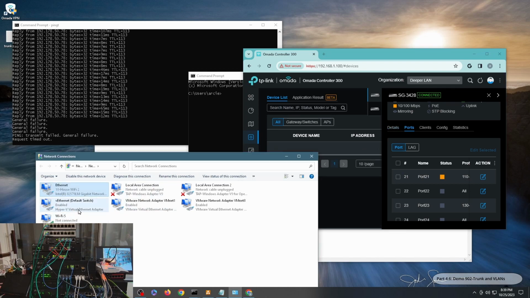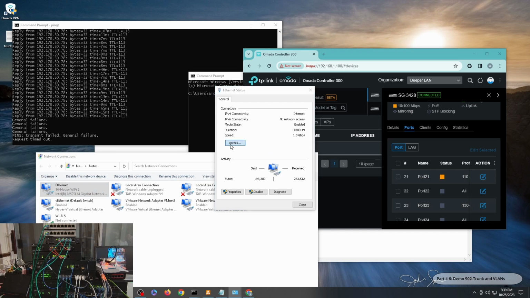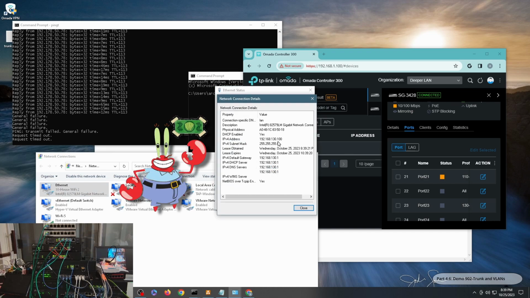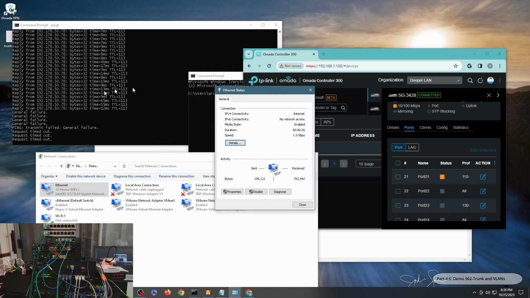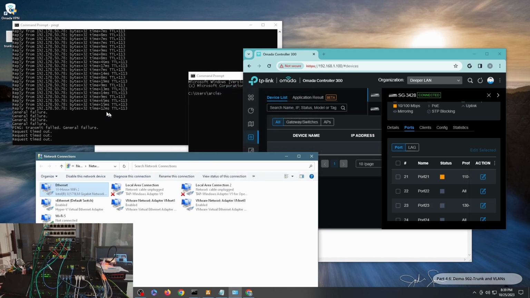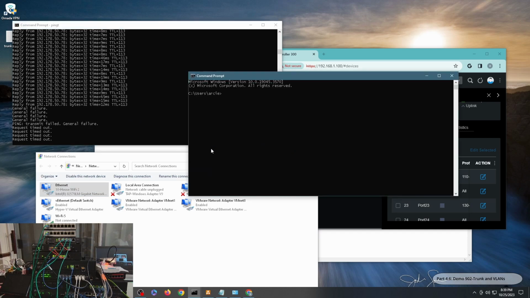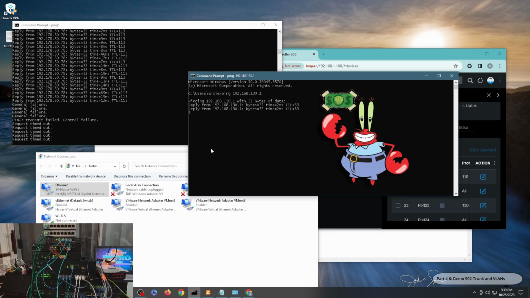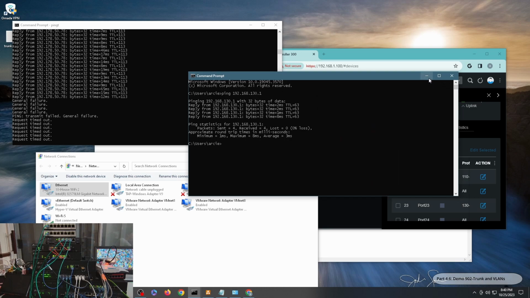So let's check if it got the VLAN 130 IP. There you go, 130.100. I can only ping 130.1 for testing purposes, but as you can see, it doesn't have access to the internet. Okay, that's why I have this one. And there you go. I can ping the gateway, at least.